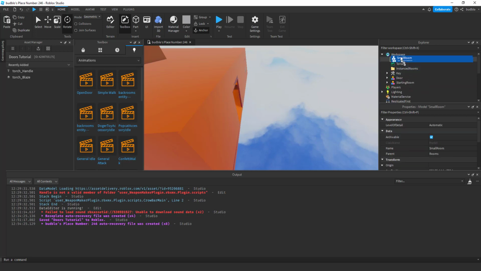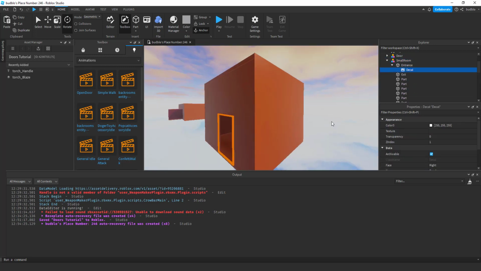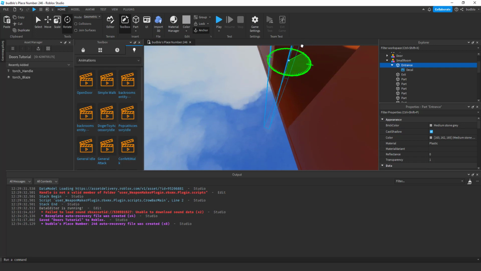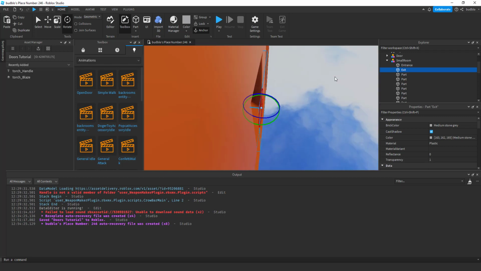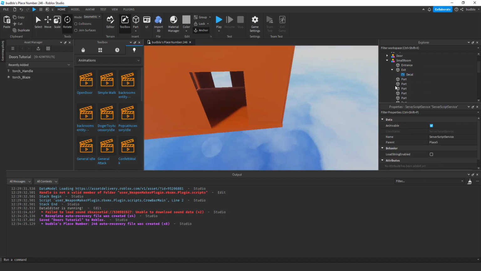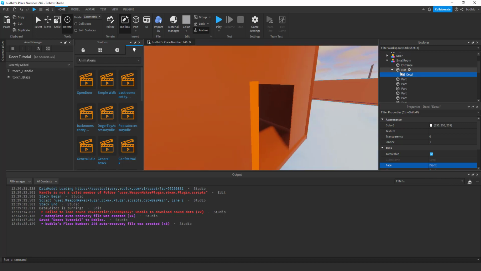And I'm going to grab our small room out. Entrance, paste into. Yeah, this is also oriented the wrong way. And the exit, which I'm going to guess. Yep. Or actually, no, I don't think it is oriented. No, that's the right face. Front. Why is that the front?